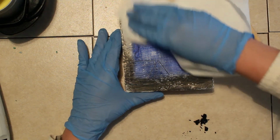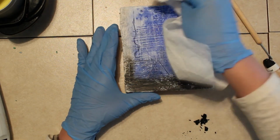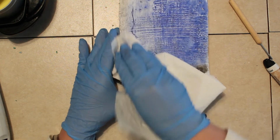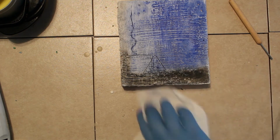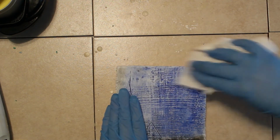And yeah, now I'm taking a paper towel and removing as much of the oil paint as I can so that those crevices and the texture will stand out. I don't know, I think I need a smoother paper towel or something. I was struggling a little bit with this.